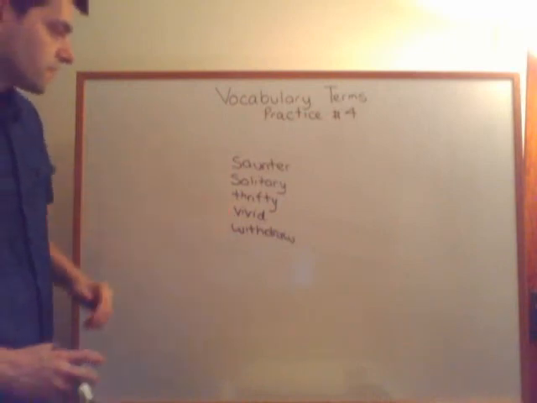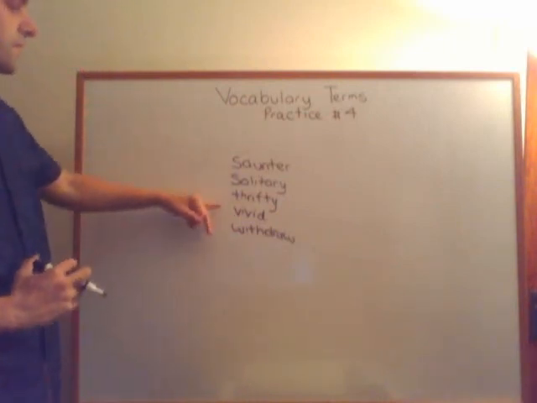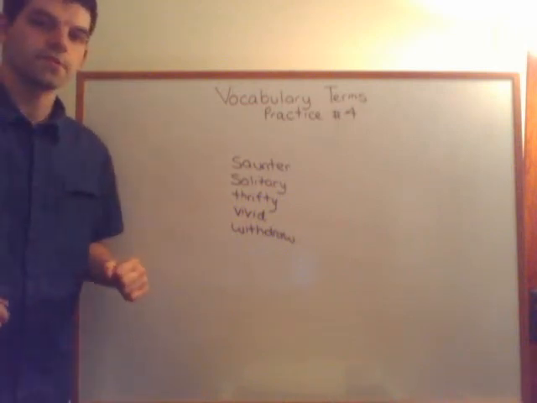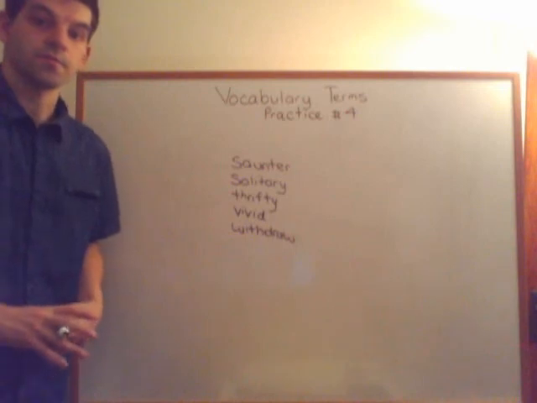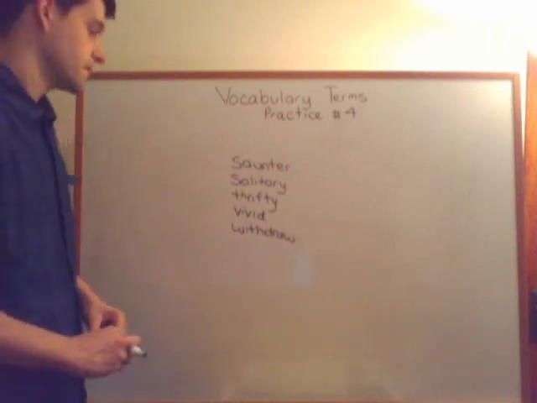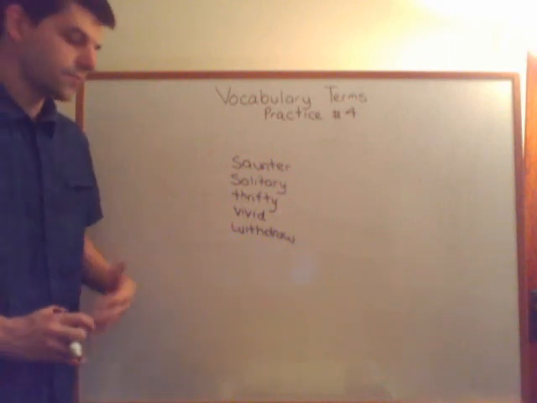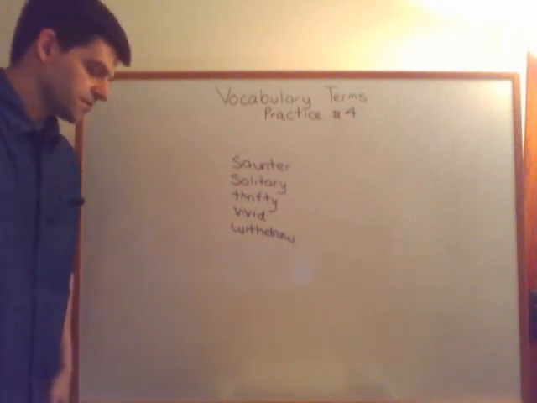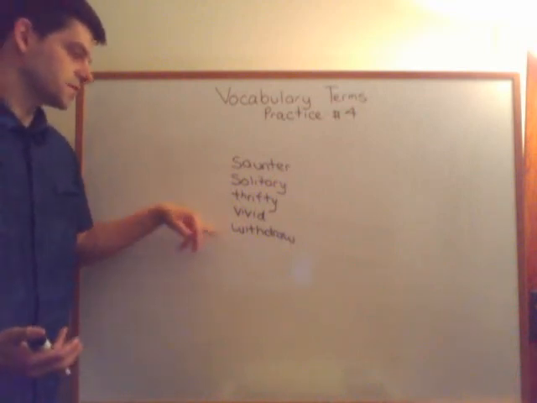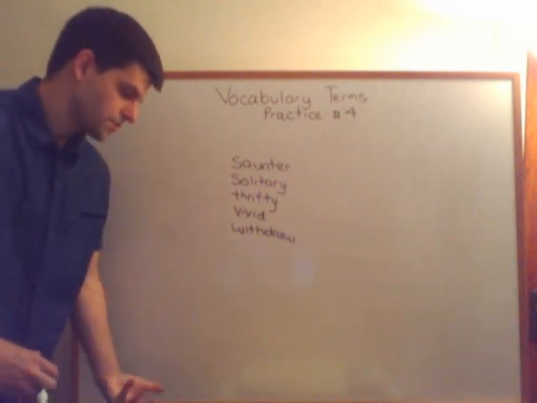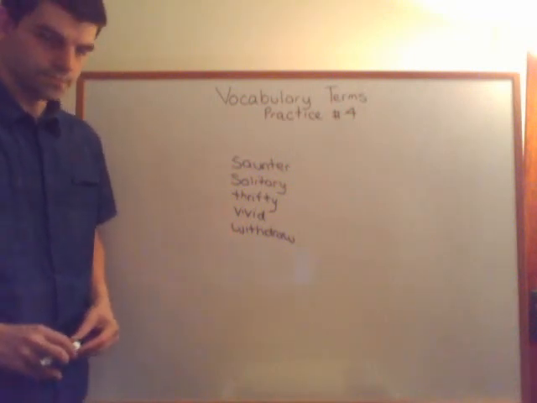Vivid is our fourth word for today, also a double meaning word, meaning producing powerful feelings or clear images in the mind. And it's also used to characterize a person's personality that is very lively or vigorous. And then our last word for today was withdraw, meaning to remove or take away from a place or position. And then its second definition, as it is also a double meaning word, to leave or come back from a place, more specifically a war zone.